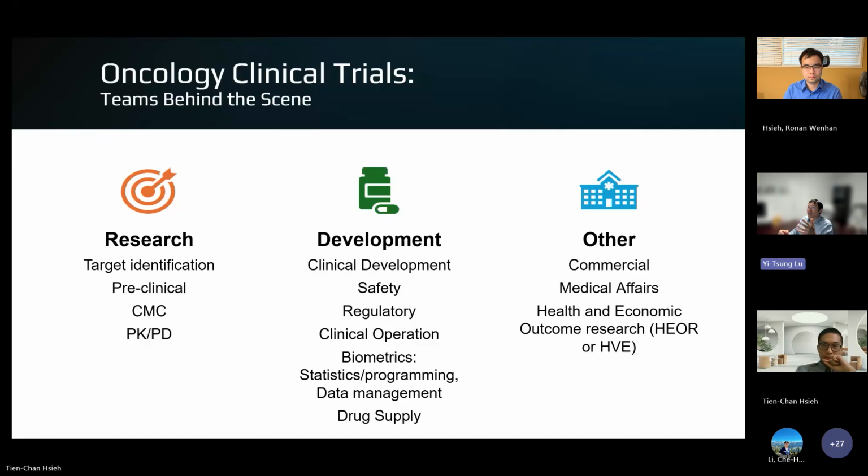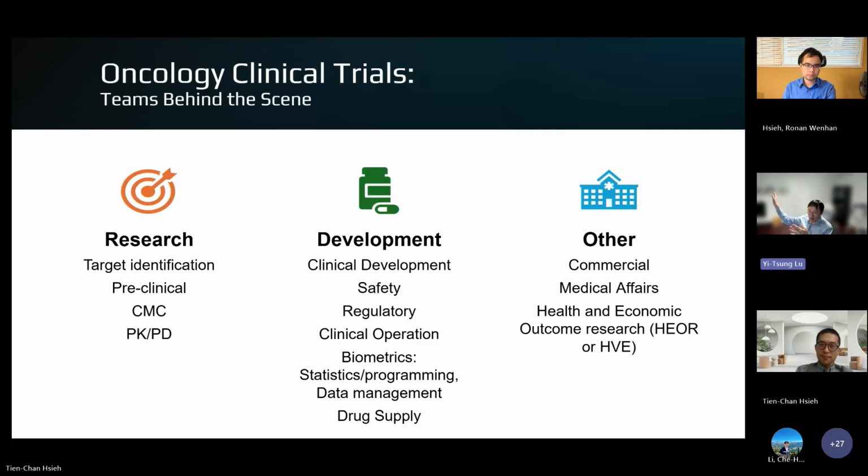So obviously clinical development is like us, like Tian and myself. We basically decide how the clinical trial is designed, and how the drug is being developed. For example, you have a new drug, like TIGIT, but which kind of patient is to be tested, what indication, specifically what are the inclusion and exclusion criteria of the trial. Those things are developed in the clinical development department.